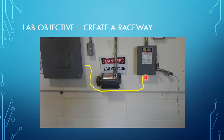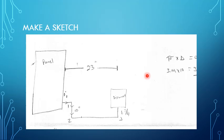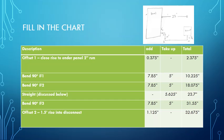To do that, we needed to take some measurements, and we just used a rough sketch in order to make these measurements. We found that the panel to the disconnect was 23 inches. Our first drop was 10 inches, and then back up to the disconnect was 6 3/4 inches. So we had to figure out the total length of pipe to go along this path back up to the disconnect. Not just for each bend, we did need that too, but for the overall length of pipe, how much pipe were we going to need?